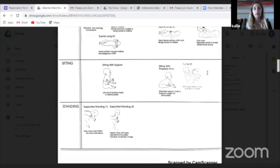So a little piece of advice too is if you are pulling on their hands and they're having trouble getting their chin tucked down into their chest, you can go up higher with your handling. So instead of grabbing their hands, maybe grab their arms or grab their bicep area or grab their shoulders. That would be the highest place. So start higher if they need more stability. And as they get stronger over time and you see that good chin tuck, you can lower your hands down a little bit further and they should be able to support themselves.